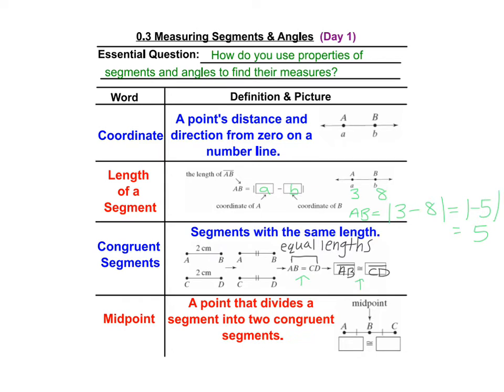The final word that we're going to define in this lesson is a midpoint. And we're going to work with this definition quite a bit. A midpoint is a point that divides a segment into 2 congruent segments. So you can see here in this diagram how B is between A and C, and notice how A to B has 1 tick mark and B to C has 2 tick marks. By definition, B is the midpoint of AC, and it's taking that segment again and dividing it into 2 equal parts. So segment AB is congruent to segment CD.